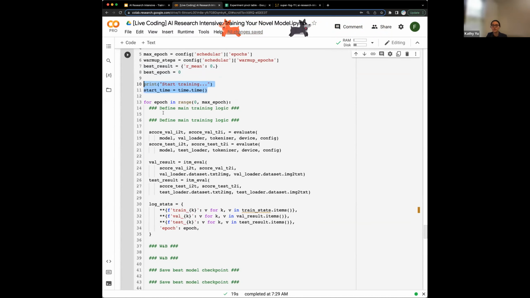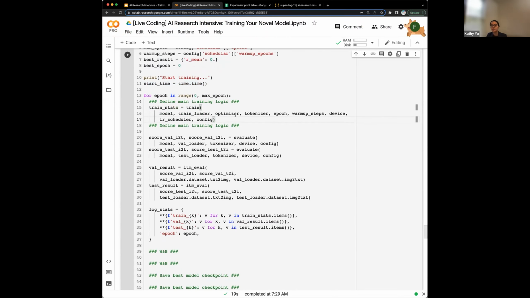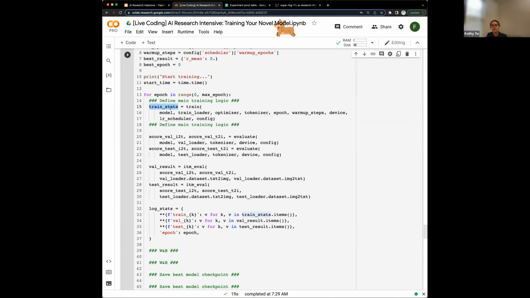And then the main training loop will basically be looping over each of the epochs that you want to have overall in your training. So maybe you want to train for 10 epochs, or for 100 epochs. And then within each epoch, we basically call the training function that we defined earlier. This training function trains the model on all of the data in one epoch, and then returns a lot of training statistics that we have just seen. So in our case, that will be a dictionary of 3 different losses.